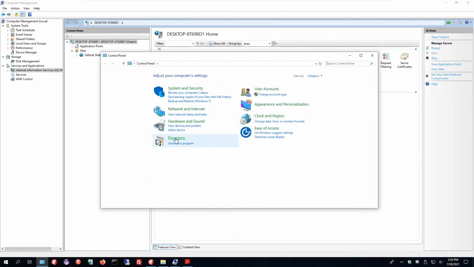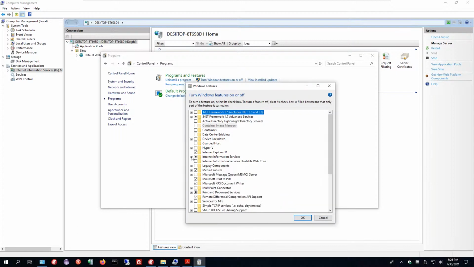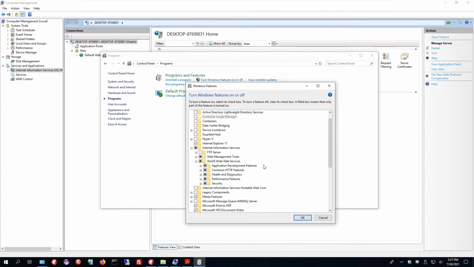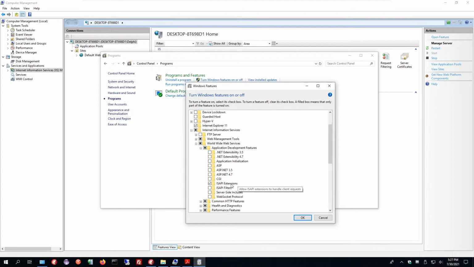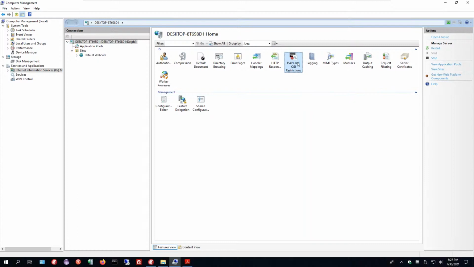And then you go to Programs and Windows Features, in which case you need to enable under Internet Information Services the feature for, and where is that? It's under Application Development Features, ISAPI extensions. Now we're using ISAPI extensions. You can also write ISAPI filters, which is a different thing. It filters traffic. An ISAPI extension actually extends the capabilities of IIS. So this is what you need, ISAPI extensions. After you've enabled that, maybe you'll have to restart, which I'm obviously not going to do, but then you'll have the ISAPI and CGI restrictions over here.